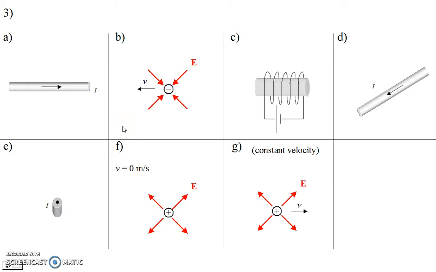Is there anything else that creates an electric field? Hopefully you said no. There's absolutely nothing else here creating an electric field. Just because there's a wire with current doesn't mean that there's an excess charge, right? For every proton that enters over here, there's a proton exiting over there. It doesn't accumulate some sort of excess charge. So how do we know if anything is going to create an electric field? It has to show that it has an excess charge by putting a positive or negative sign on it. That's how we know it creates an electric field.